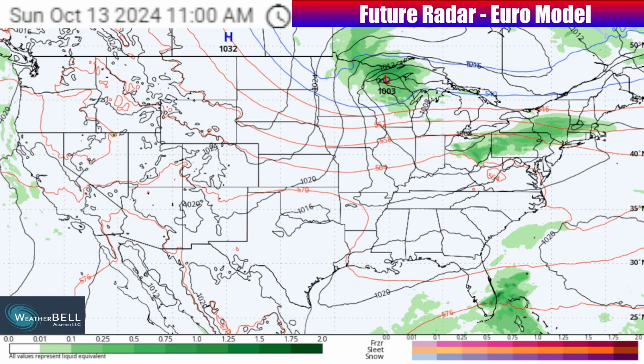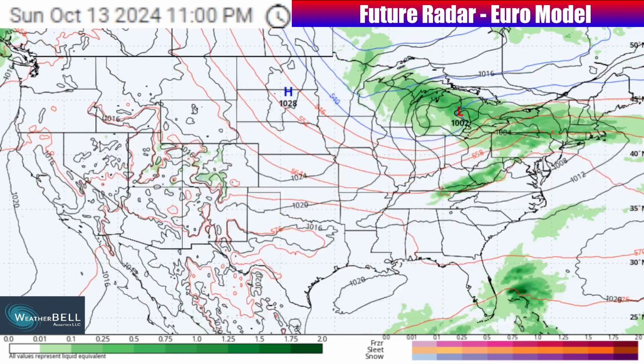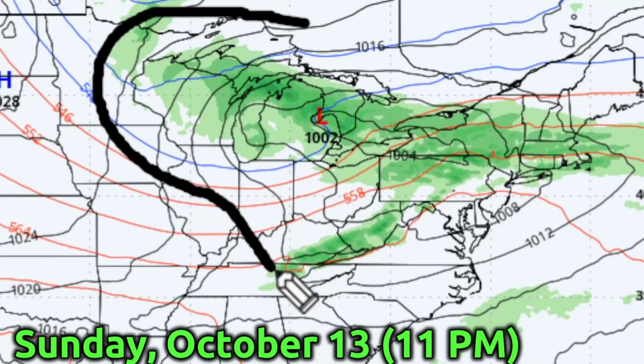That changes as we go out of our Saturday night and into our early Sunday. Notice Ohio, Pennsylvania, New York getting in on a little bit of rain. Also some rain as the low forms that's going to kind of converge all of this mess back in the upper Midwest. There you go, the piece of energy in the Northeast, the piece of energy moving out of the upper Midwest do begin to converge, heading out of our late Sunday morning.